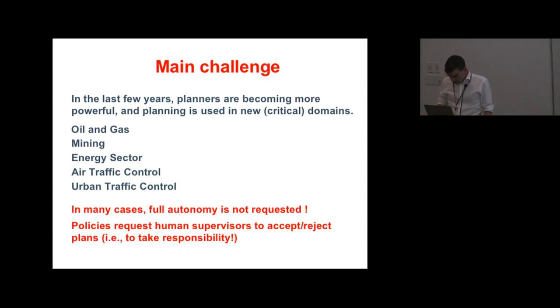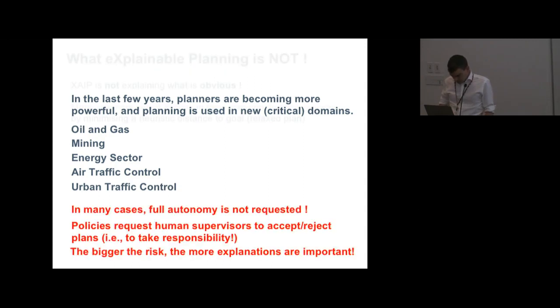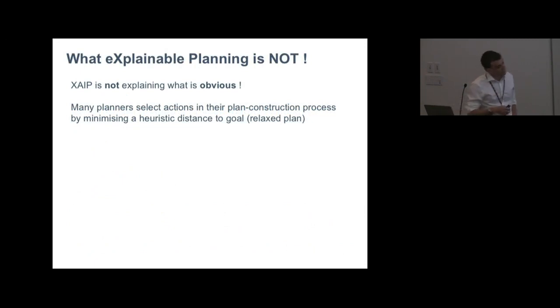Now, last year, in a paper called Explainable Planning, we tried to write down a roadmap of questions that we think explainable planning should address. What I want to do now, in the next 20 minutes and then I'm done, or even less, is to give you an overview of this roadmap and then give you a brief summary of the ICAPS workshop on explainable planning that we had 2 weeks ago, just to give you an idea of where people are in the ICAPS community. So in case you want to follow up, you know where to start from.